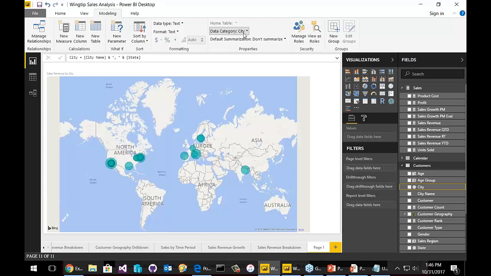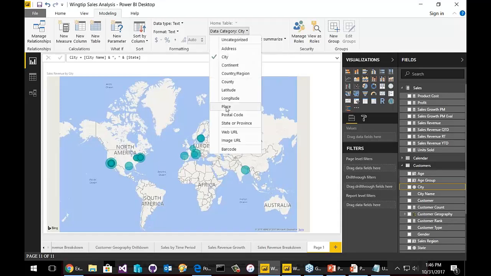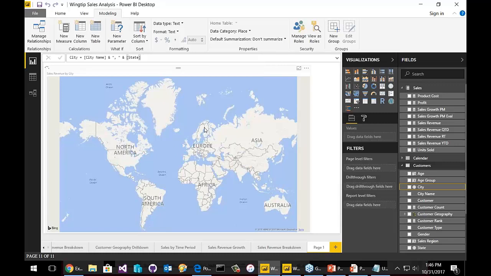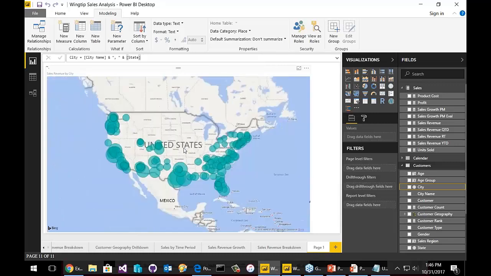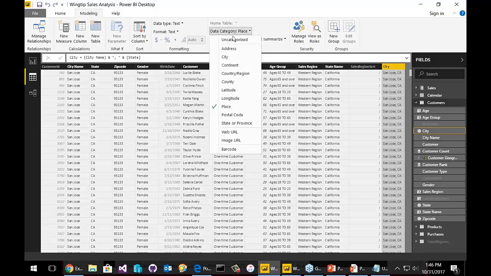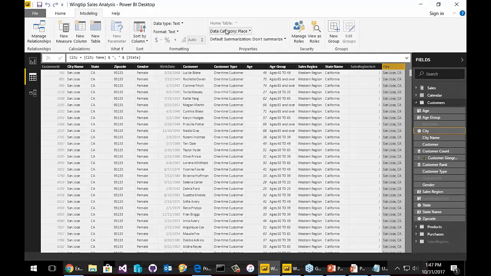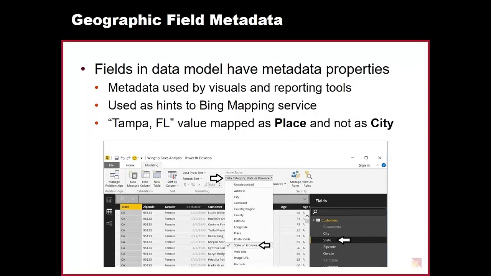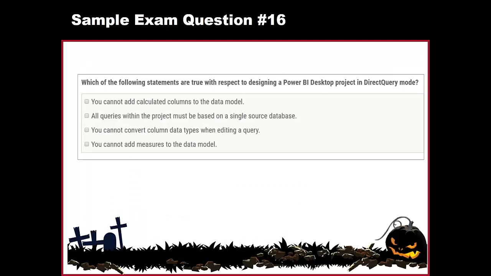If we go back to first quarter of 2017, this would work fine. But now, when you have something that's a city, you can have something inside there that also indicates state. So if you switch it from city to place, give it another second here, what we should see is that now it's working properly. So once again, one little tricky thing is that if you have city, comma, state, you have multiple things inside there. Your data category should be set for place, not city. Okay, interesting tidbits.